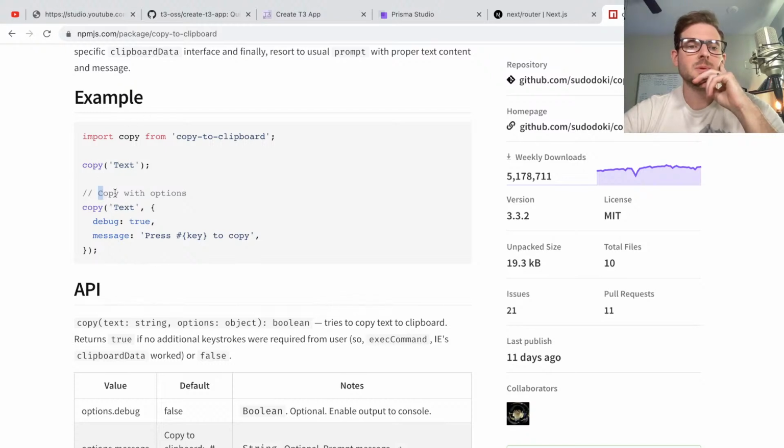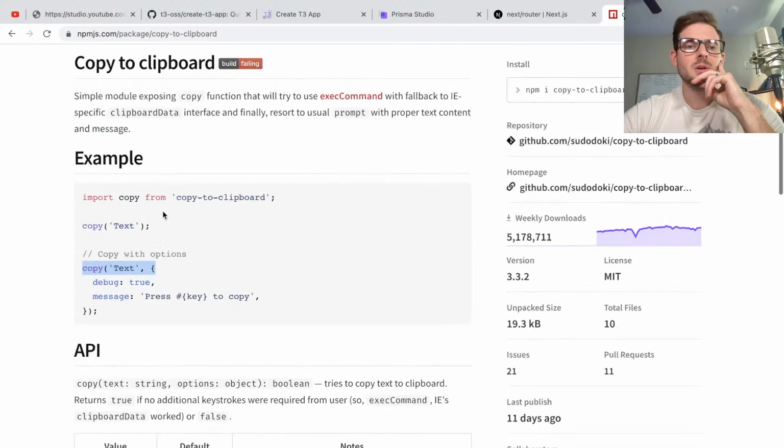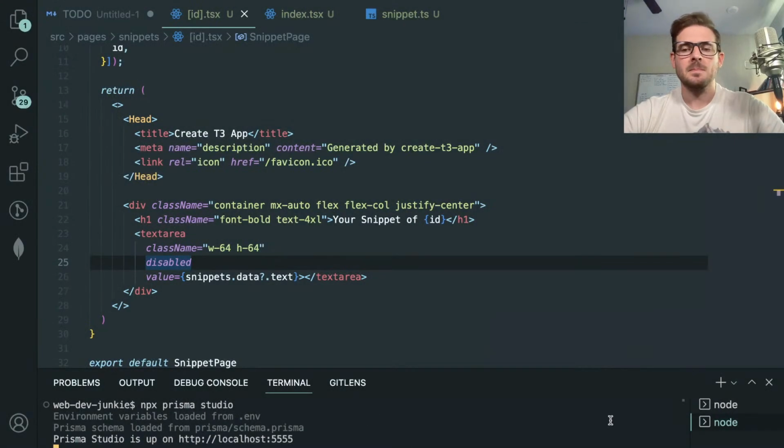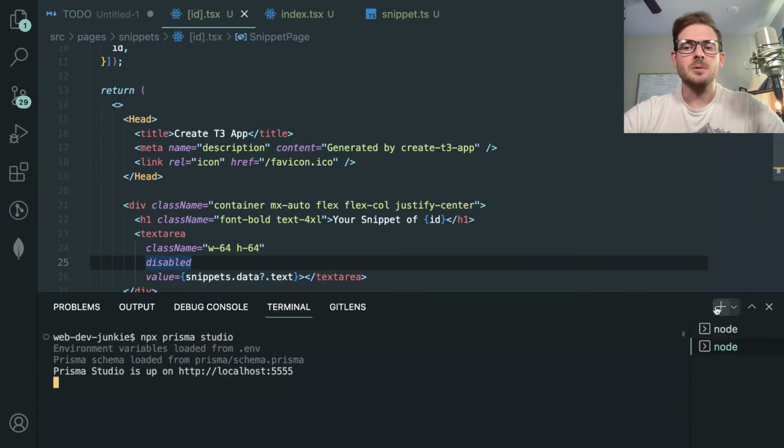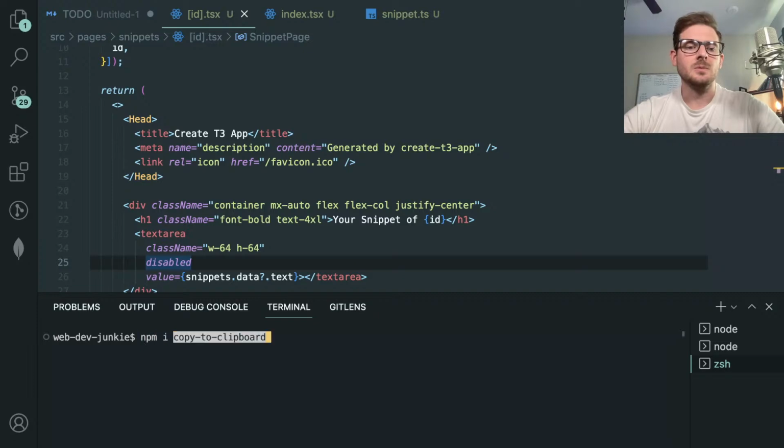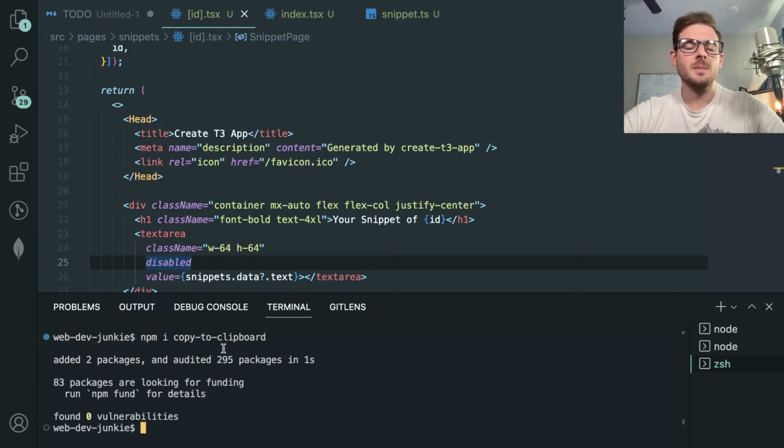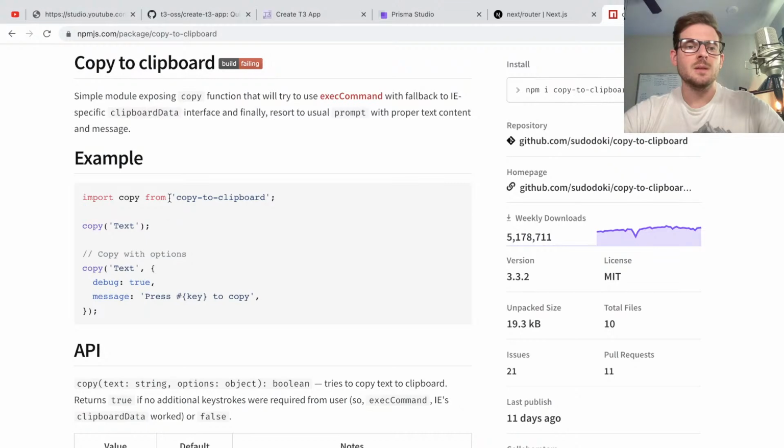Copy text, copy with options. So I think you just call the function and it's going to put it on your clipboard. So we can try installing this. It says the build is failing, so I don't know why. Let's try installing copy to clipboard and let's try using it.